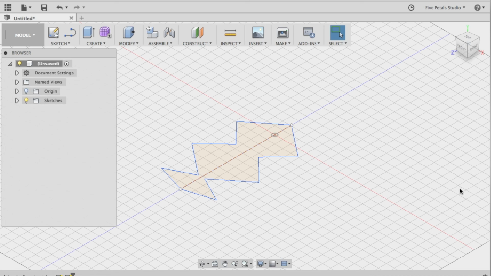Now that we have gone through and looked at some of the more frequently used tools, these are the frequently used tools in Fusion 360 that you will use if you're trying to design and model jewelry. We're now ready to move forward and start using those tools to actually make jewelry pieces. I would suggest that you play around with it a little bit and practice using some of these tools. Let's get started.